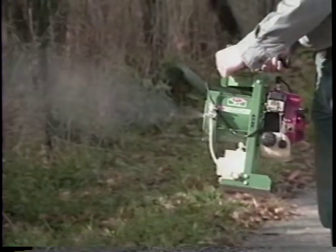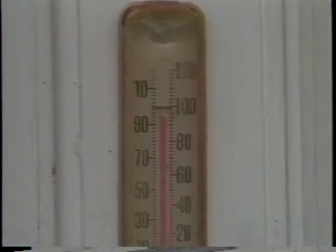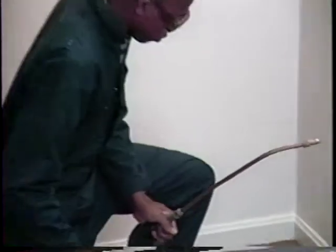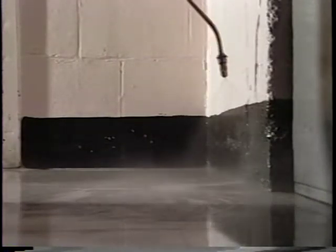The smaller the particle size, the longer the pesticide will remain suspended in air, and the greater the risk of drift. ULV or ultra-low volume sprays have extremely small particle sizes and so are most likely to drift. But other types of applications may also drift. So don't spray or dust outdoors on windy days. High temperatures can also increase drift. That's one of the reasons applications are often made early in the morning or after sunset. Now just in case you indoor applicators think this doesn't apply to you, air contamination can also happen indoors. If you're applying a pesticide in a room with poor ventilation, it may vaporize and remain suspended in the air. And high-pressure application equipment produces extremely small droplets that ricochet into the air, contaminating the entire area.